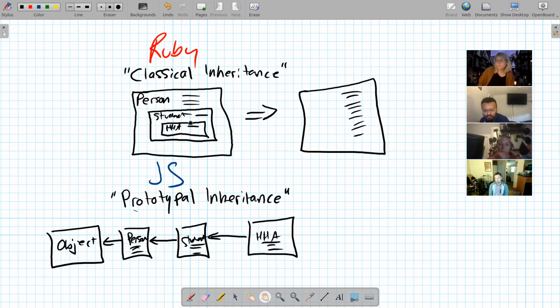The bigger problem is that inheritance works really well for these kinds of contrived examples that we talk about in school, and not at all in real life. In real life, things don't fall into really neat taxonomies like this, where hip hip array, student, person, easy. Then you go, okay, but somebody who's in hip hip array is also an instructor of another cohort. Ooh, well, that taxonomy doesn't quite work. That's the gorilla banana problem.